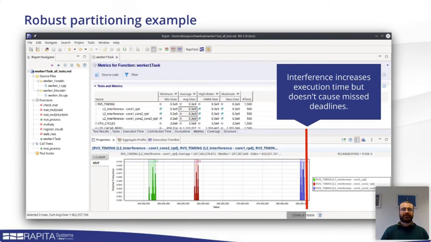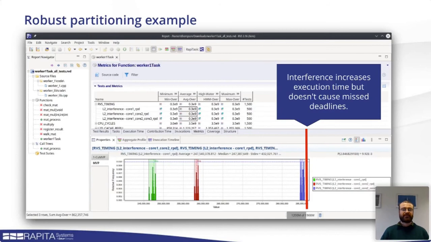At the bottom half of this window, you can see a histogram of the execution times that we've recorded for our software in these 3 different scenarios. And as you can see, as we add additional RapidDemons, the recorded execution time of our software is increasing as the interference is increasing. This is unsurprising. On the Xilinx UltraScale Plus platforms, level 2 cache is a shared resource that is shared between the application cores.